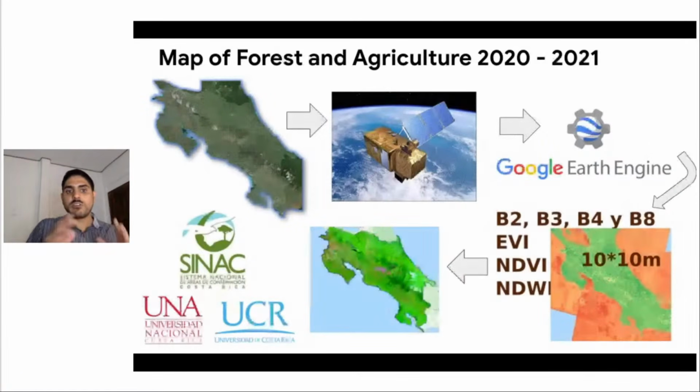We're currently revising the interpretation of points for the training, improving the cloud mask and incorporating new vegetation indexes into the analysis. Also, we are capturing more points for certain classes that present some confusion to improve the accuracy of the map. This project has been executed and coordinated between the University of Costa Rica, the National University, and the National System of Conservation Areas, SINAC. The results will be delivered by the first trimester of next year, and this exercise is planned to be executed every 2 years.